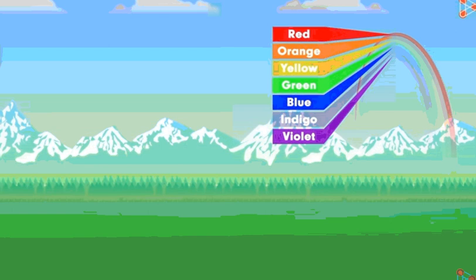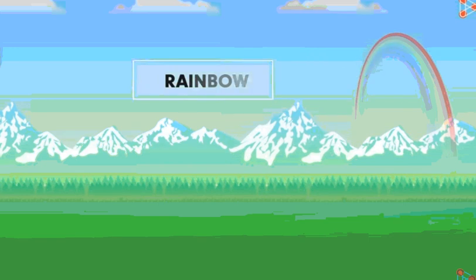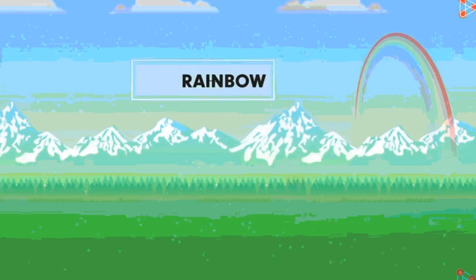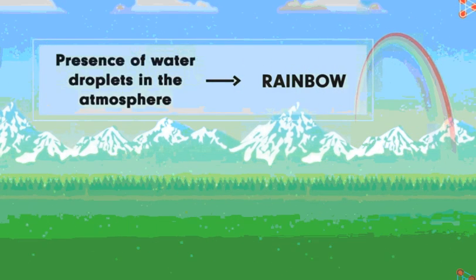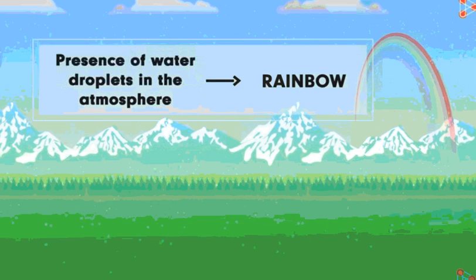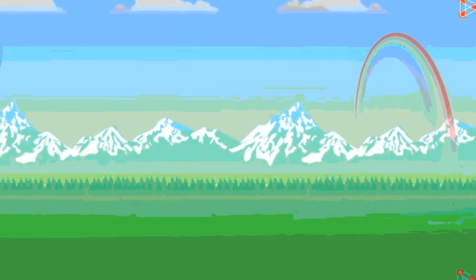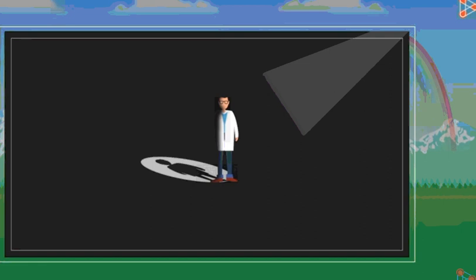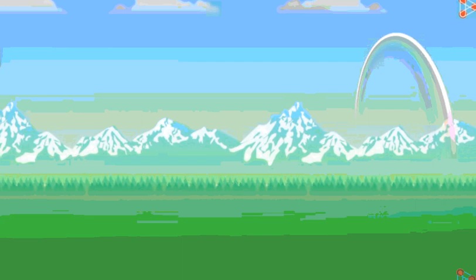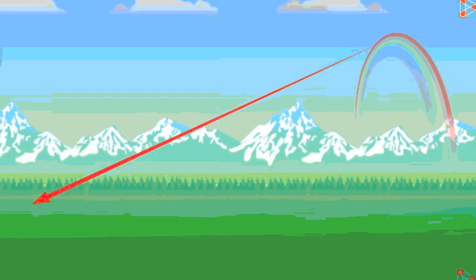Now, as I told you, rainbows during the rainy season are formed due to the presence of water droplets in the atmosphere. There are many of these where a rainbow is formed. So we are only looking at the red part of the rainbow. The simple reason that we're able to see anything around us is because the light from that particular object is traveling to our eyes. Similarly, the red light from the upper part of the rainbow is traveling to our eyes, enabling us to see it.